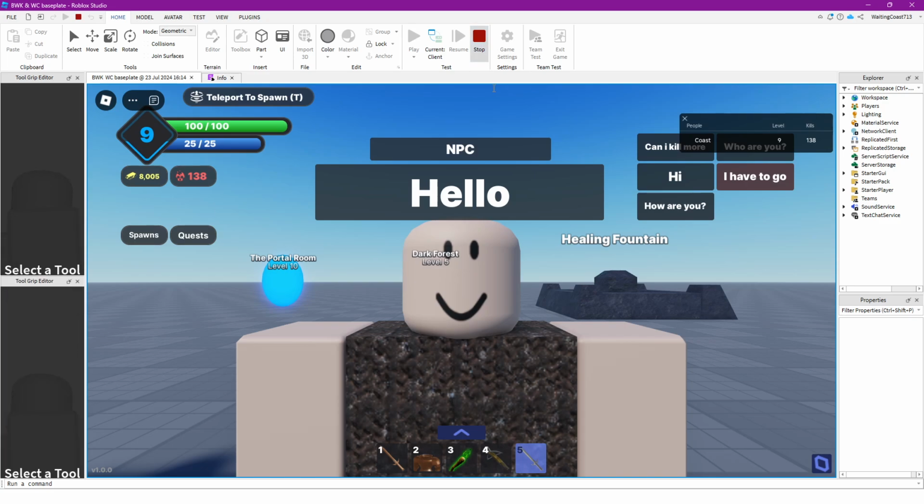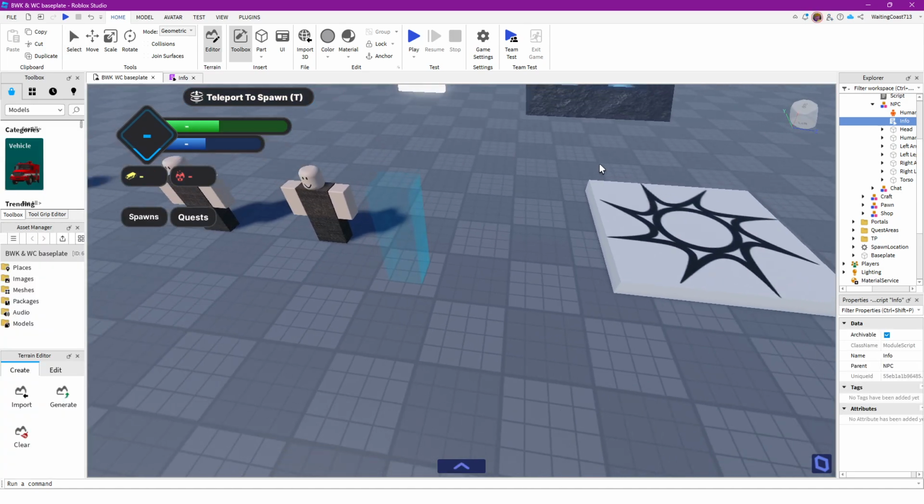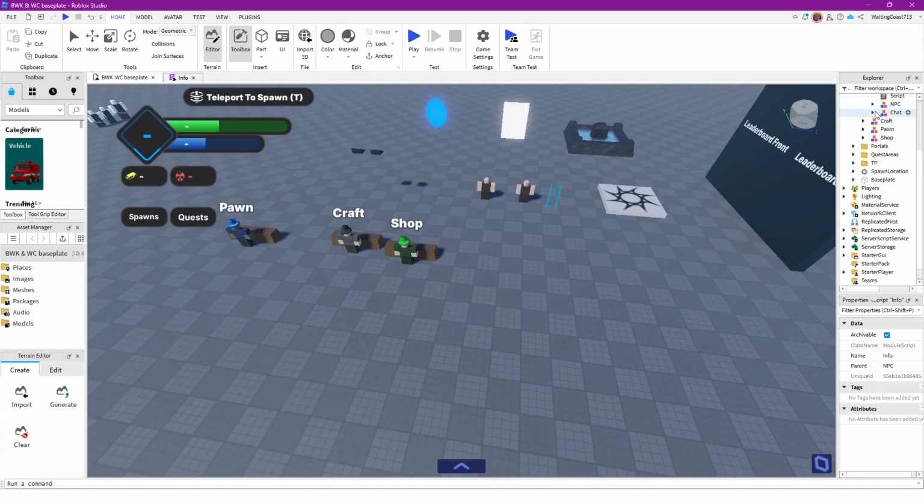So I'm going to go ahead and talk a little bit about how spawn bosses work now. So when you load the kit, you'll notice, like in Droplets kit, you had something in the starter GUI that said spawn UI, right? That's no longer there. So the way it works is it will actually display a message right here, and when you hit spawns, it will tell them how many seconds that they are there. So you go under server storage and you go under modules.